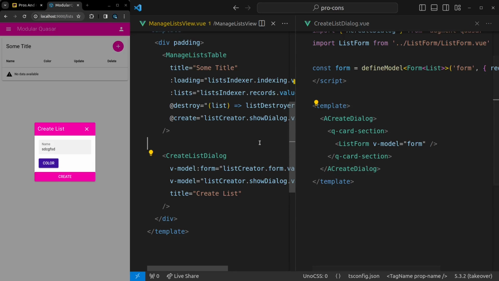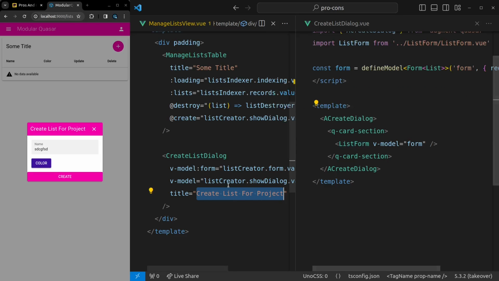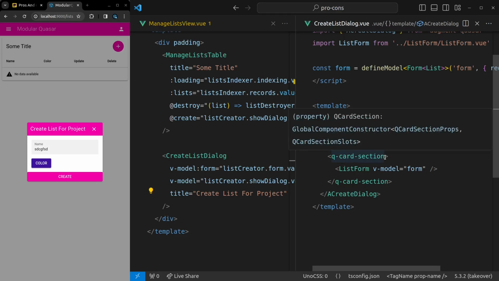So sometimes you might want to say like, maybe in the future you add some functionality where it's creating a list for a portfolio or creating a list for a project. And in that case, you would say create list for project, right? And it just means that you can do that, whereas you have to do a little bit of extra coding in order to do something like that if you were to send that prop directly here.